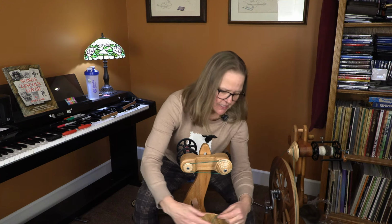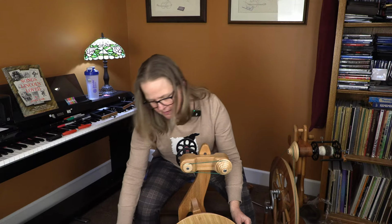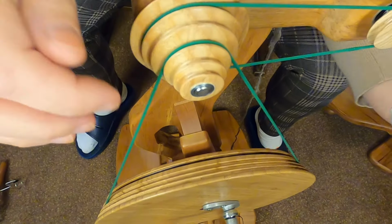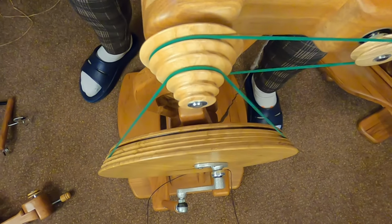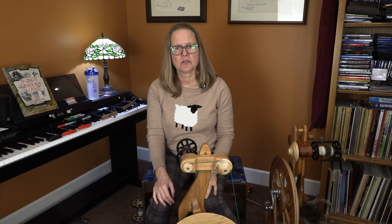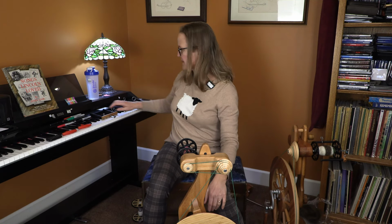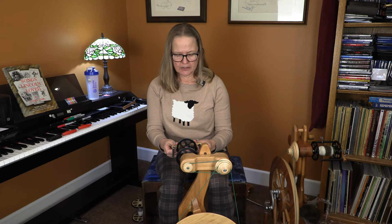All right, so I'm going to take the green drive band and put it on one of the 3 grooves on the drive wheel. Then you put the drive band on one of the 4 grooves on the pulley that's on your head. So you see you've got a 2-band situation. That's because you've got this gear train with 3 separate gears. All right, now I can treadle on the flyer.